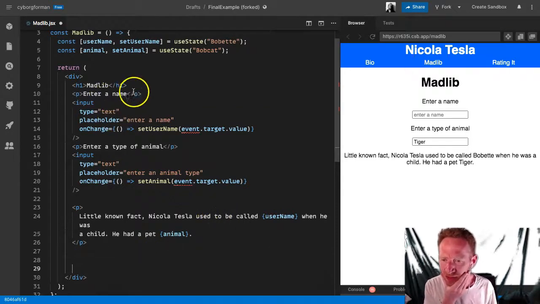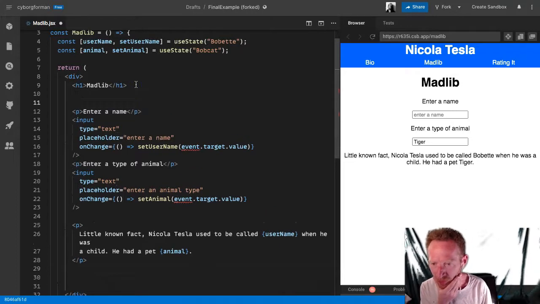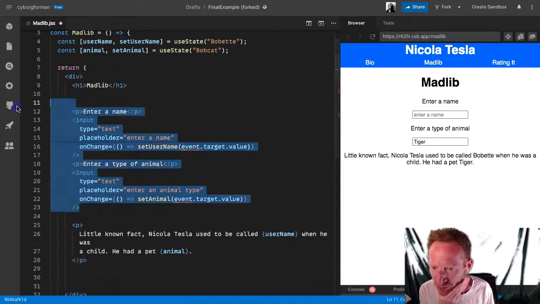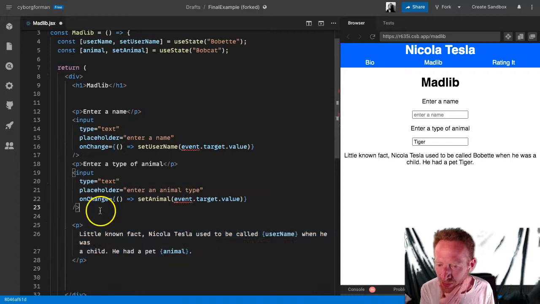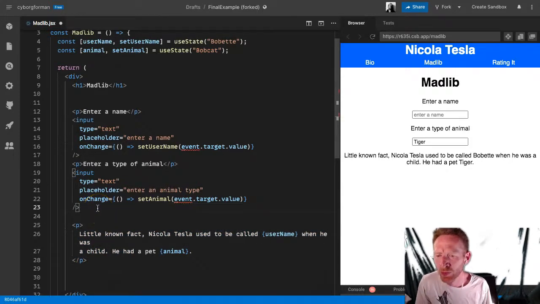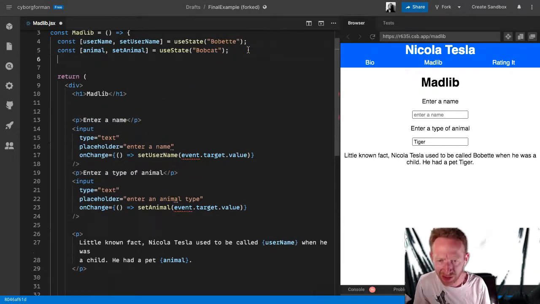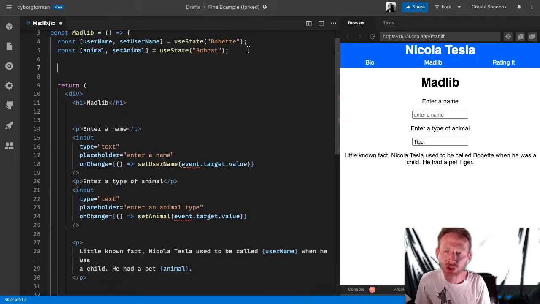You can think of this as two portions here, right? Looking at our code, we have one right here and one right here. And when we show one, we want to hide the other, and vice versa. So we're going to create a hook that is a Boolean, that is, it's true or false.